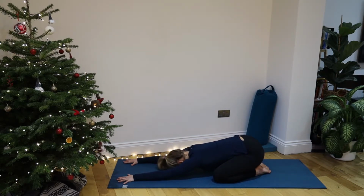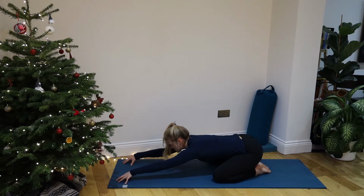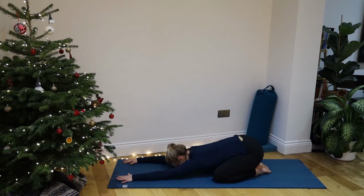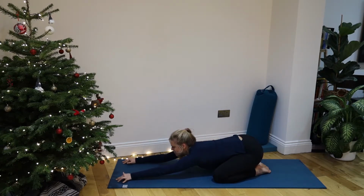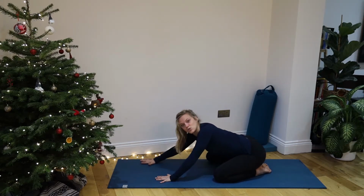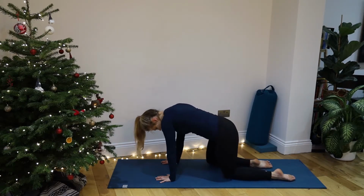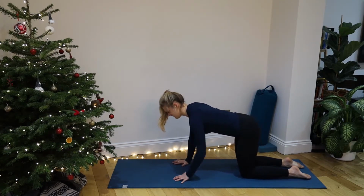Let's do 2 more. Inhale, lift yourself away, right up into the fingertips, look forwards. Exhale to lower yourself back down. Inhale to lift up, look forwards. Exhale to lower back down. This inhale, lifting, and then start to slide your hands in towards you. Come to tabletop, so lift the hips, knees come underneath the hips. You can slide the feet a bit further away, hands underneath the shoulders.